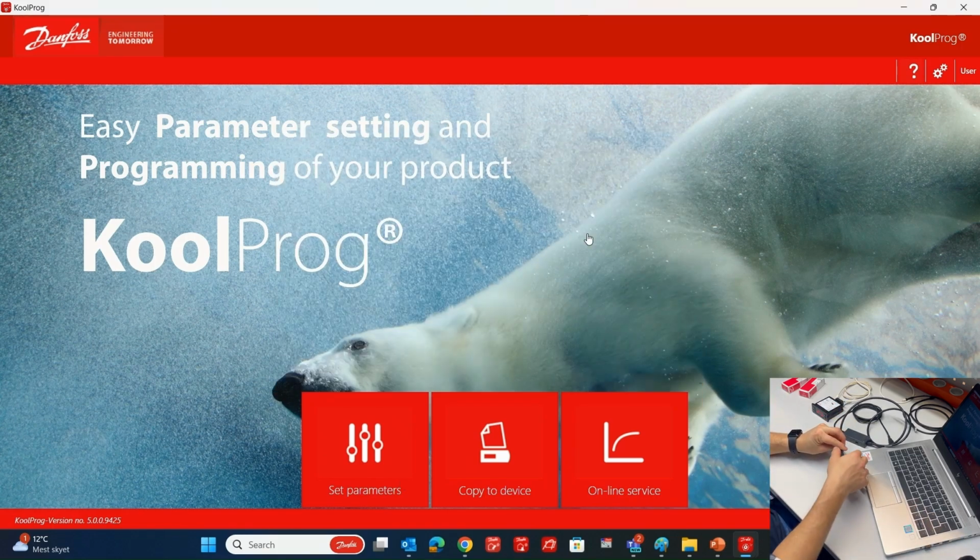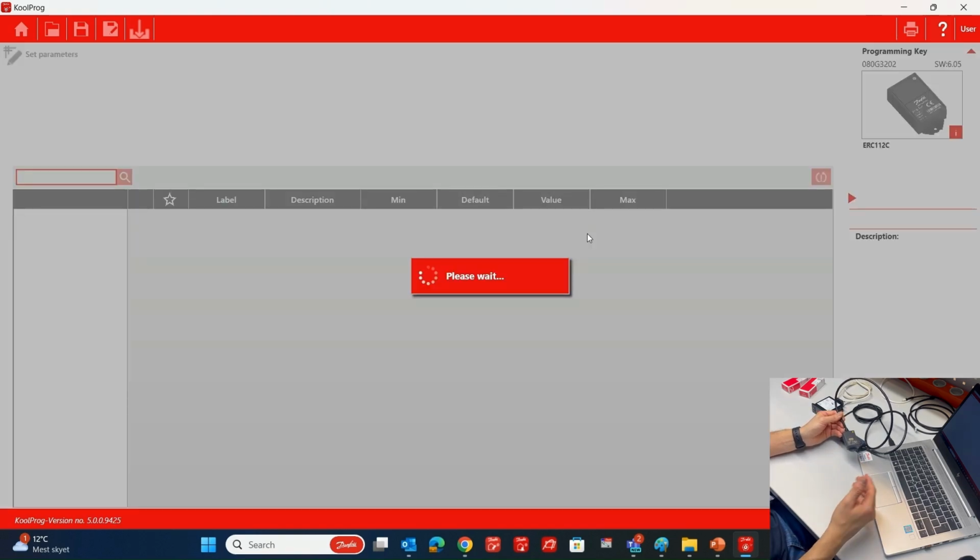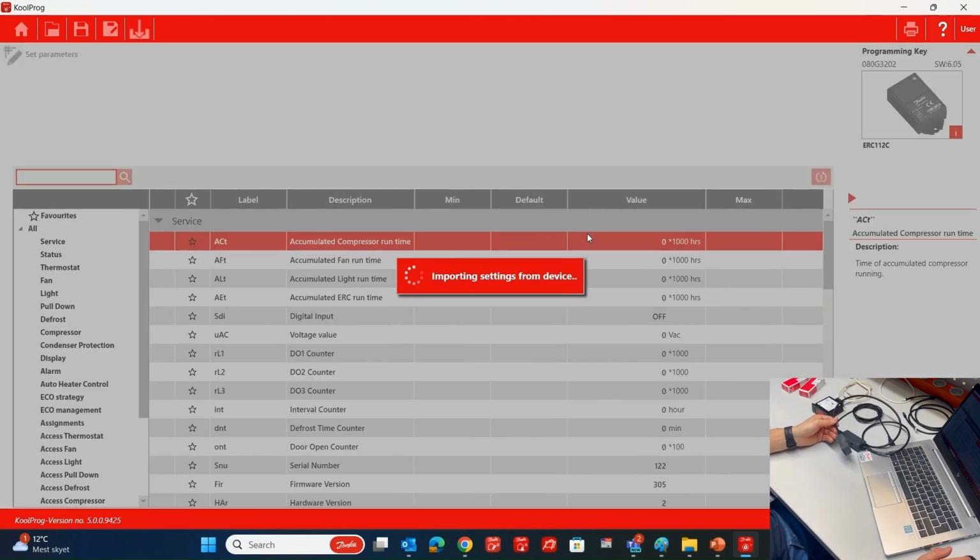It means that the Koolprog now will bring the configuration file here from the MPK to the PC, to the Koolprog in the PC, so we can edit the file. So now it has already identified the MPK, as you can see here in the corner. And then it will take a few moments to retrieve all the information here in the MPK. So let's wait for this information retrieval to be done. And as you can see, the LED here is orange, which means that the communication is ongoing right now.